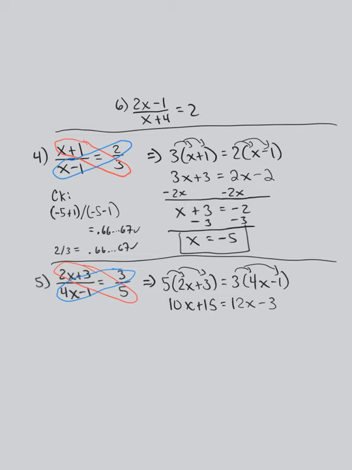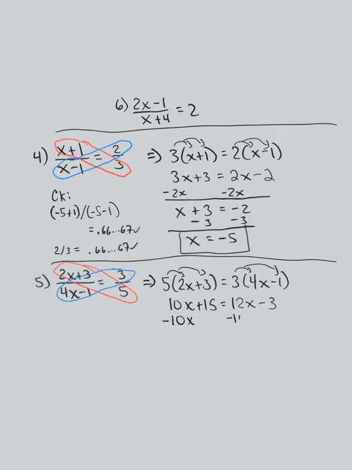Some people don't like that, and some people don't mind. I actually don't mind. And the reason I don't mind is I know how to deal with negatives, and I don't make very many silly errors when I do that. But a lot of people would move the variables over to the right-hand side to avoid that. And so I'm going to do that in this example. You don't have to do this, by the way.